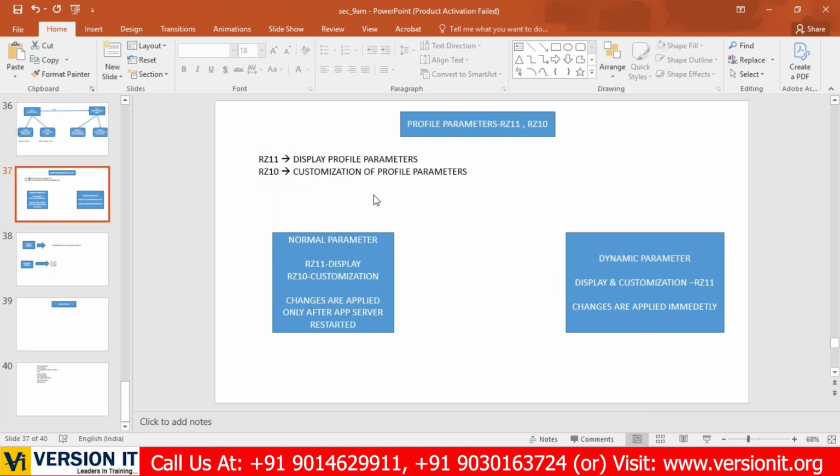But now the logic changes. There is a requirement stating that we need to provide access for one user ID or multiple user IDs. So for targeted user IDs, I want to set the password rules.